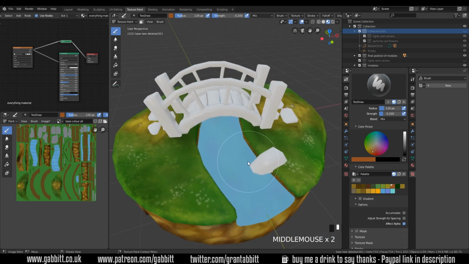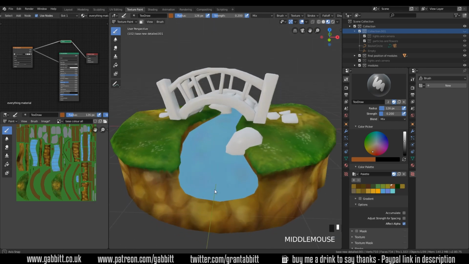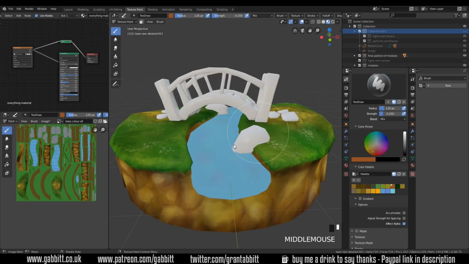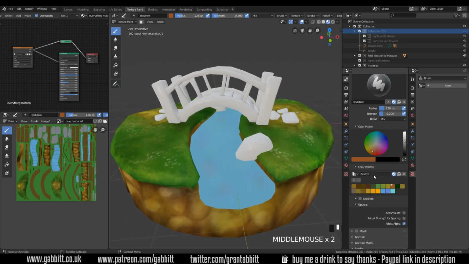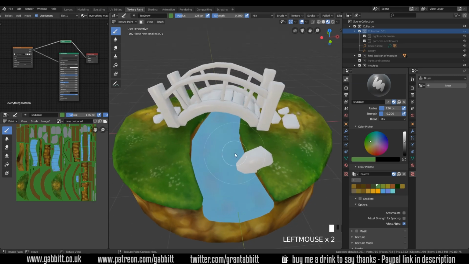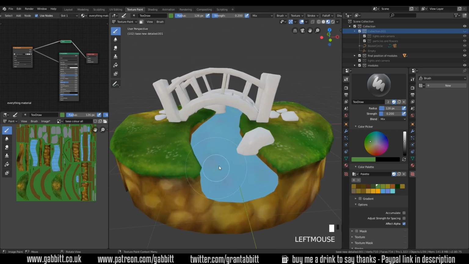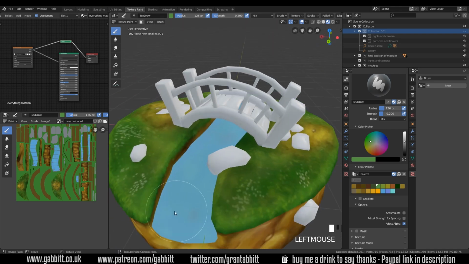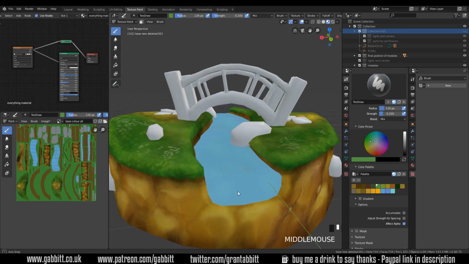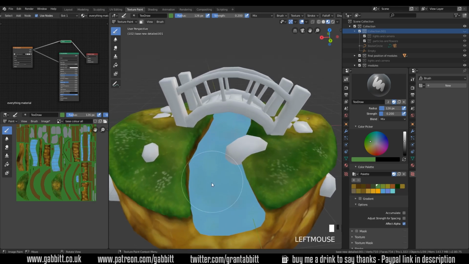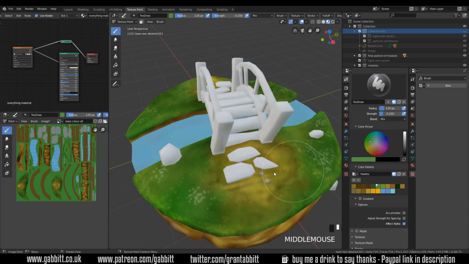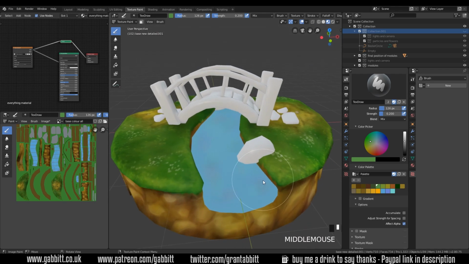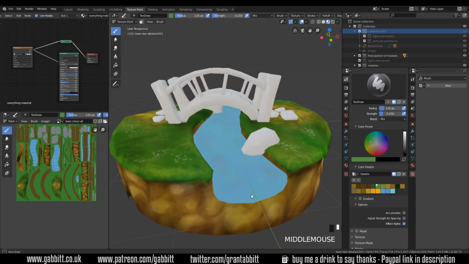And we do want very different colours in the water because it's reflective, so it's going to pick up all the colours around, and that's why I'm using my colour palette, so it can pick up things like the green from the grass and the dirt and the bridge and so on. We can't paint in reflections because when we move around the camera in our scene, the reflections will stay static and that won't make any sense.